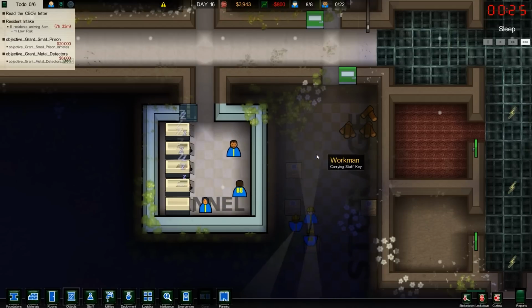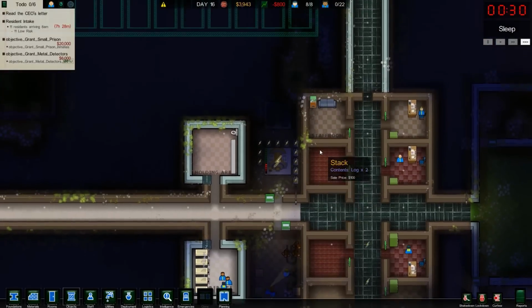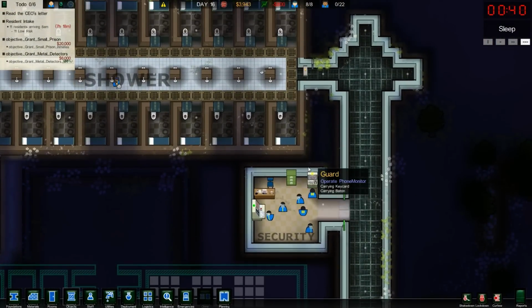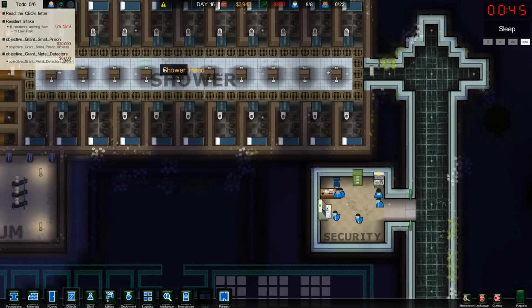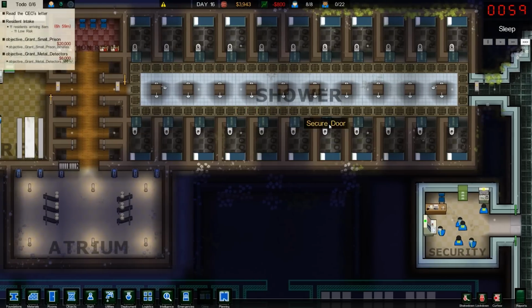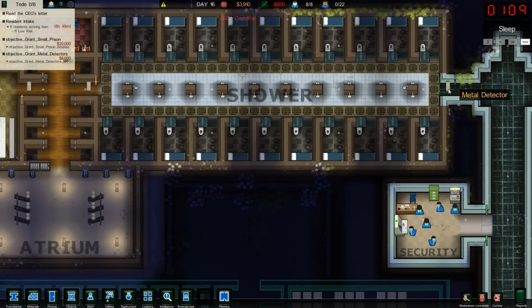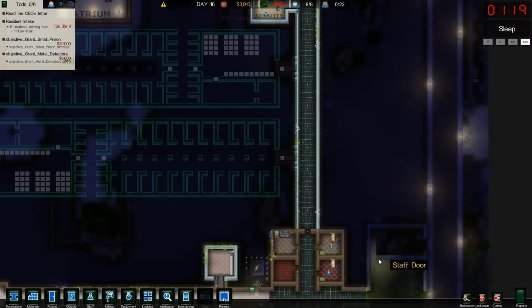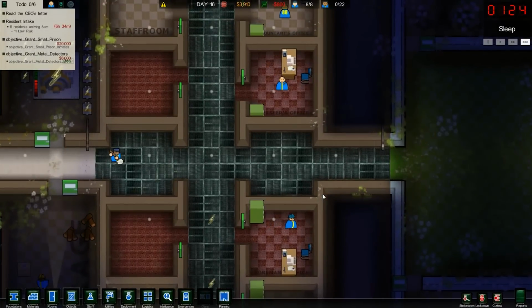Alright, we do have 11 low-risk prisoners coming in 7 hours and 30 minutes. So, let's make sure we got all of our stuff set up to welcome our guests. We have our metal detectors. I'm not sure what we need to get for this grant to get the metal detectors. I got metal detectors. I don't know if you have to get like a certain amount or what.